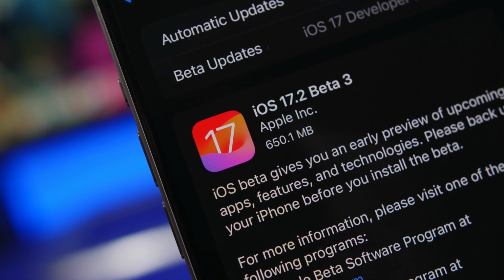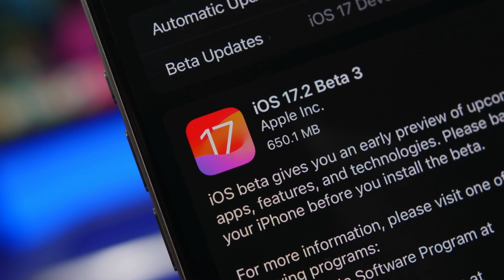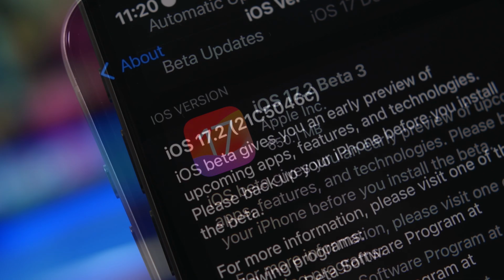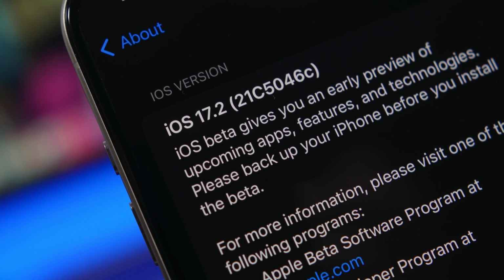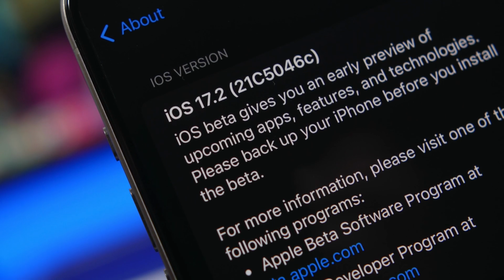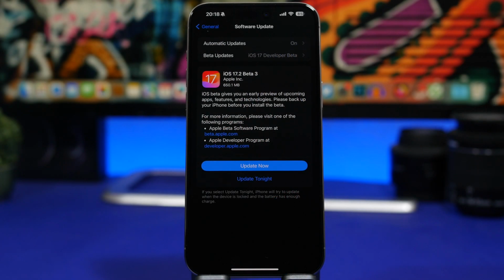This is iReviews back with another video, and Apple has released the third beta of iOS 17.2, which means that from now on, we're on a weekly schedule and we will see a new beta every week before we get the public release of iOS 17.2. Again, this is a great update coming in with a lot of new features and changes, and some of them are really, really important. Now, we're going to talk about some new features and of course the exact release dates for the other betas and the public release.